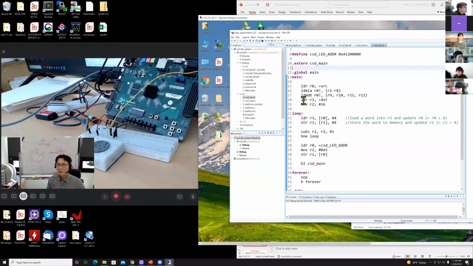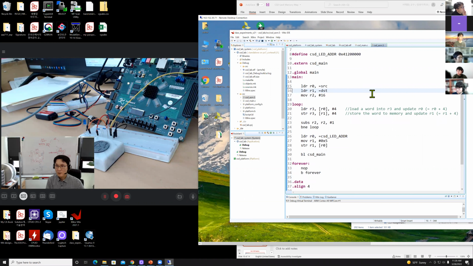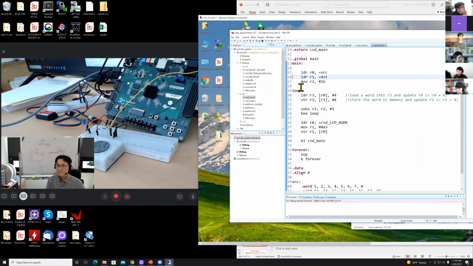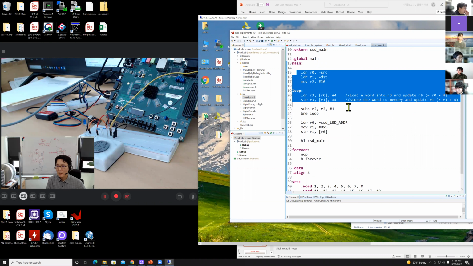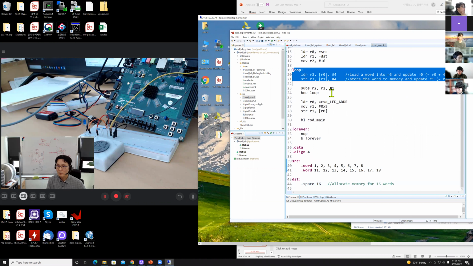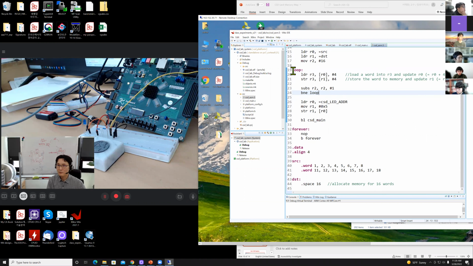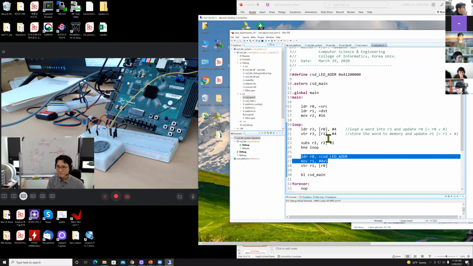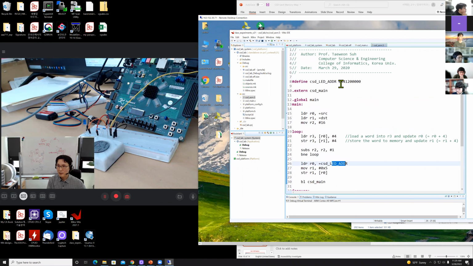Here, this is the sample code. It is doing a copy operation from source to destination in this loop. And if you exit this loop, branch not equal loop, then it is doing what? Look at this. LED address. What is the LED address? 4120 and 4 zeros, the LED location.